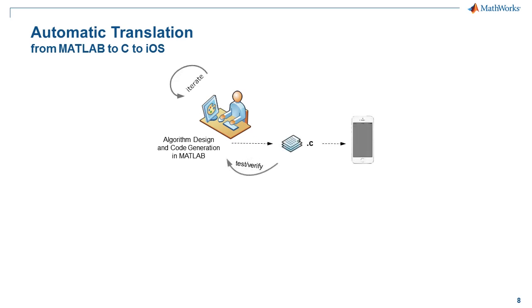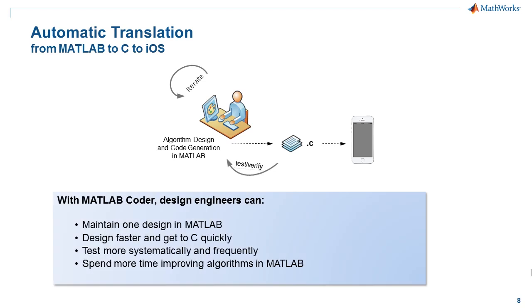So once you're happy with your MATLAB code, you start by generating a MEX file automatically and bringing it back into MATLAB to verify the compiled execution. From there, you can generate source code and then integrate it into your app. With this approach, you maintain one golden reference in MATLAB and get to C code much faster. Having a single reference makes it much easier to make changes as requirements change. You also get to test it more systematically and thoroughly to account for more real-world scenarios.